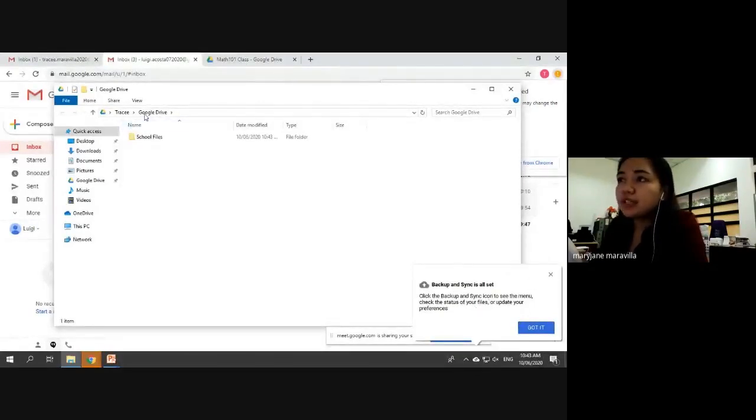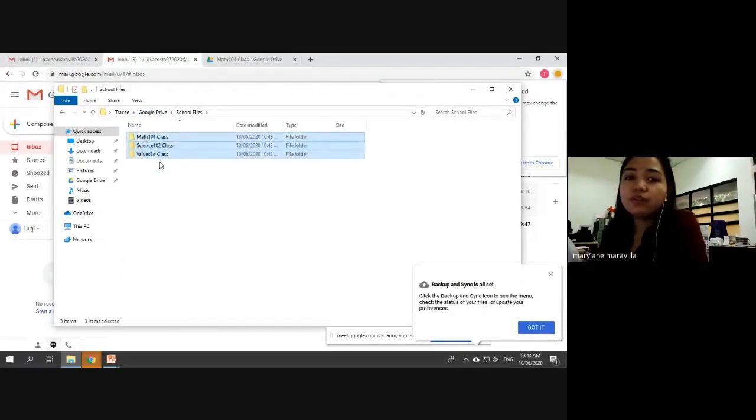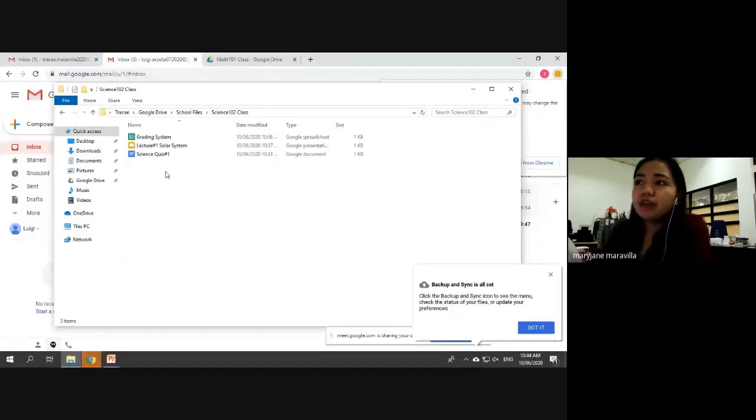As you can see on our Google Drive folder, the school files now appear, and it contains all three folders. Let's check Math 101 or Science 102. We have Google Docs, Sheets, and Slides. So these files, you can already edit offline.